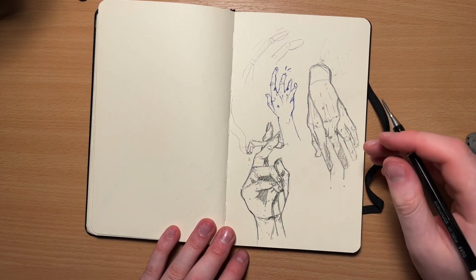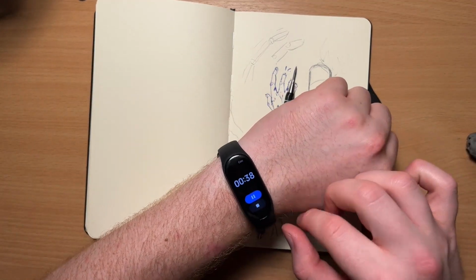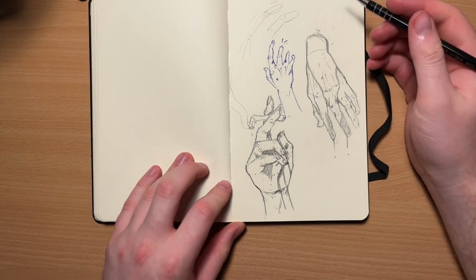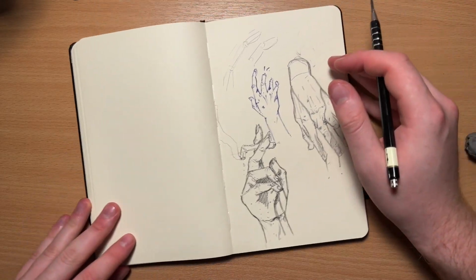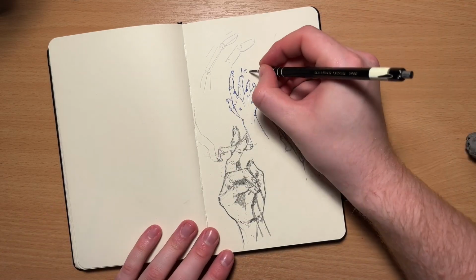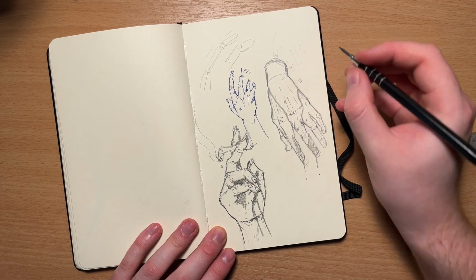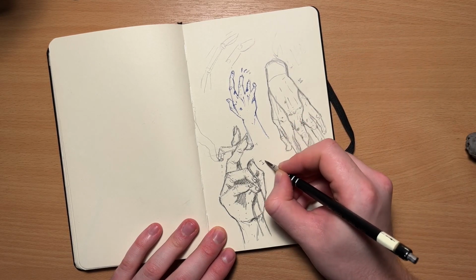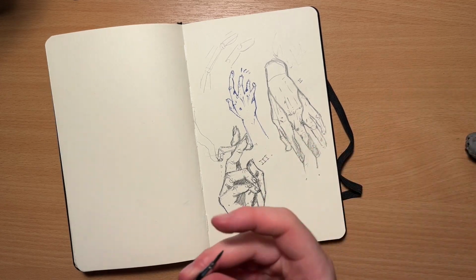Right, look at that. We've got third hand. And did we do it in time? We did it in time. 38 seconds to go. I think this was a rather fun little practice we have here today. We've got hand number 1, hand number 2, hand number 3. There we go.